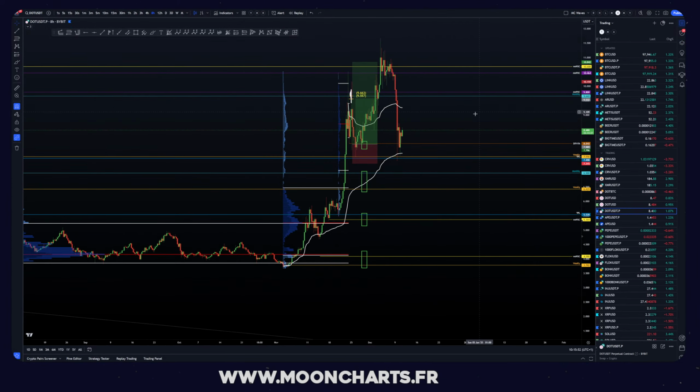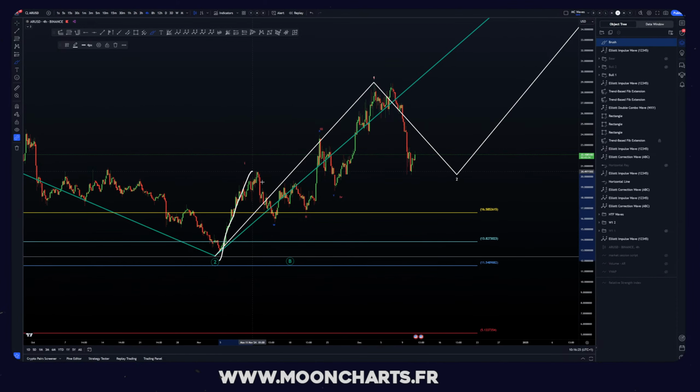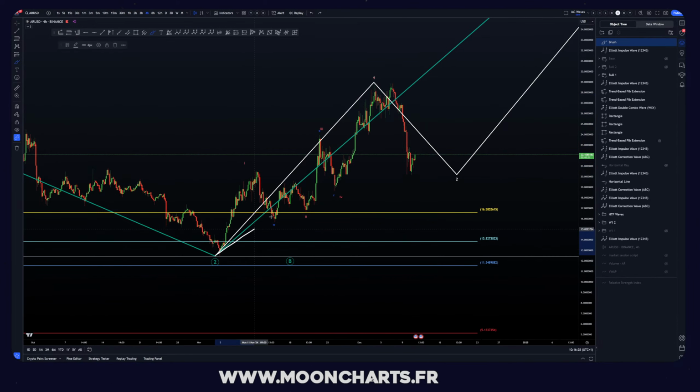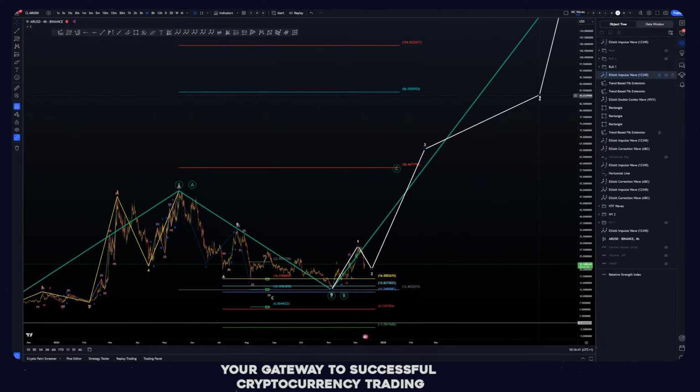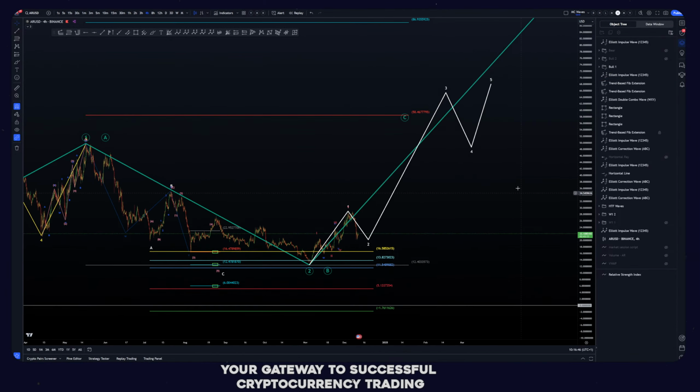LINK, massive move down next here. So taking the green wave 4, next we can look for the wave 5, and here I've got a massive pullback on this one. I'm taking a leading diagonal for the moment, 1, 2, 3, 4, 5, and after a leading diagonal we can look for a bigger wave 1, bigger wave 2, and next a nice bigger impulsive, so 3, 4, 5 here. Maybe not that big, but see what I mean, just an impulsive to the upside like this. That is what I'm looking at next on this asset.